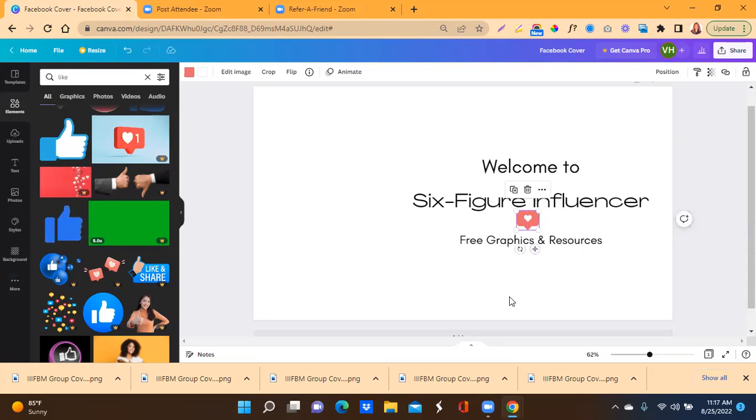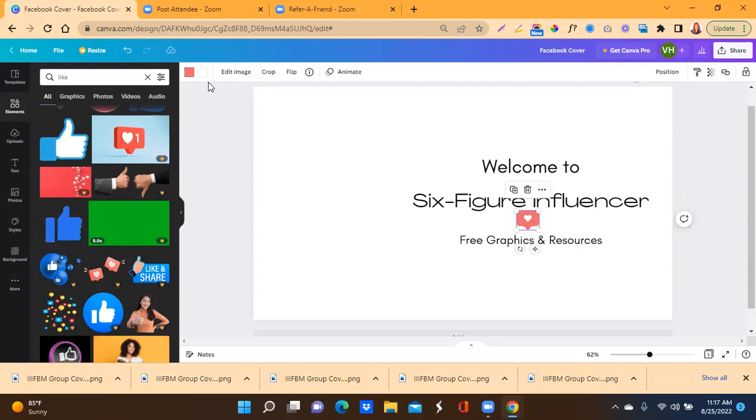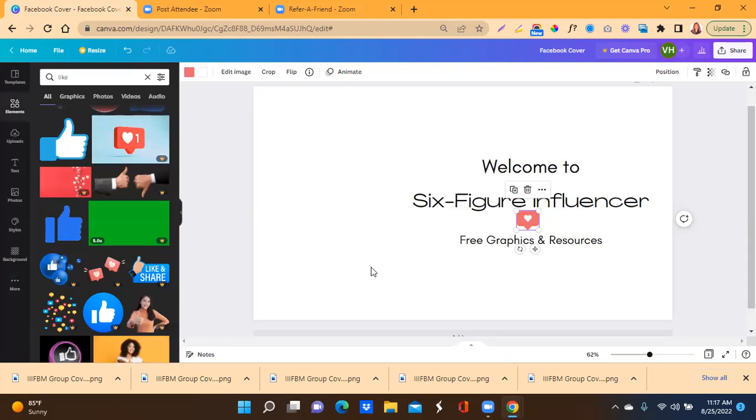So this is it. I like that. But I think I'm gonna make this a little red. It's a pink, although pink is not bad, but I like red. Let's leave it the pink. So, okay, now it's time to add the image. What image should I add?